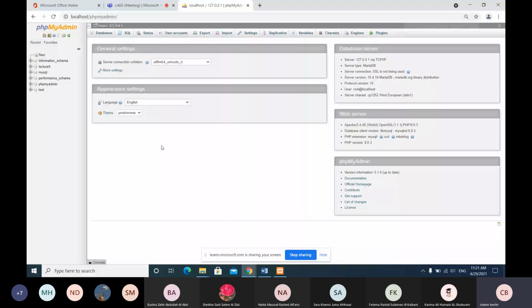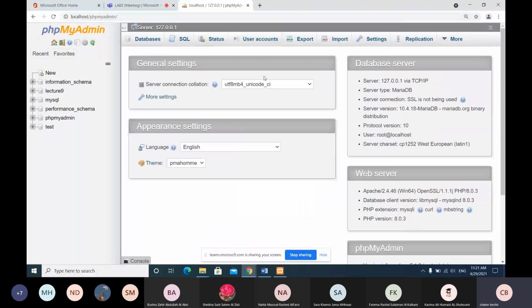This is phpMyAdmin. You can use this interface to create your database, your tables, everything, without writing commands, without writing a create table statement. Is it clear?